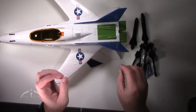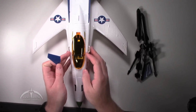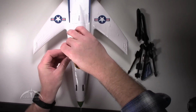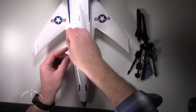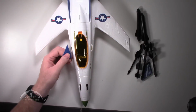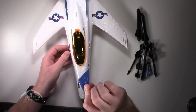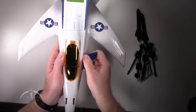And then we've got these two smaller fins. They should go here towards the front. So find the orangey yellow cockpit thing and line them up. And you'll see on the edges here we've got a tab opening. So we're just going to line those up. I don't know, which way does this go? Can't go like that, so it has to go like this. I guess it could go like this, but that looks weird. Flip it over to the side and just press in on it, and it should latch in. It's being a little aggravating here. There we go. It locks in pretty well.